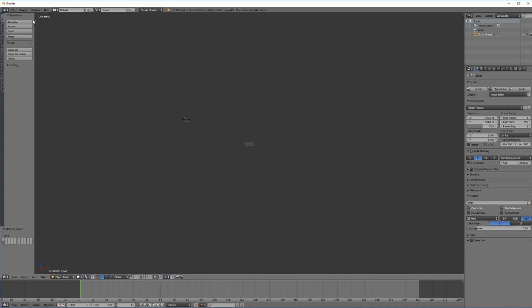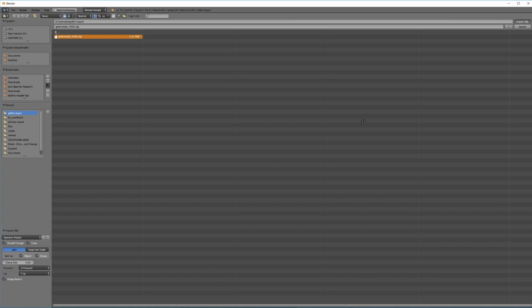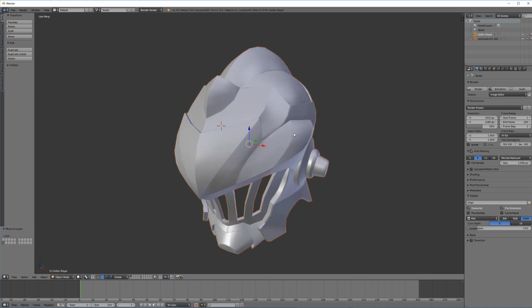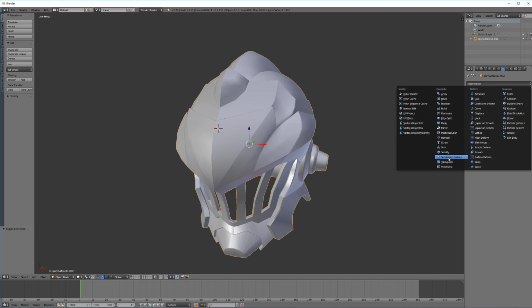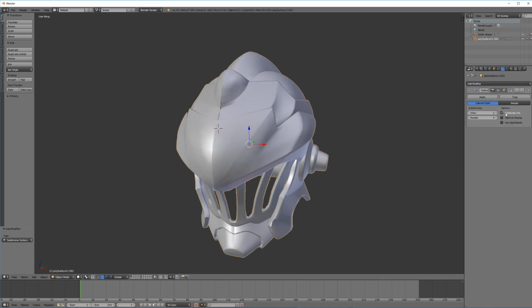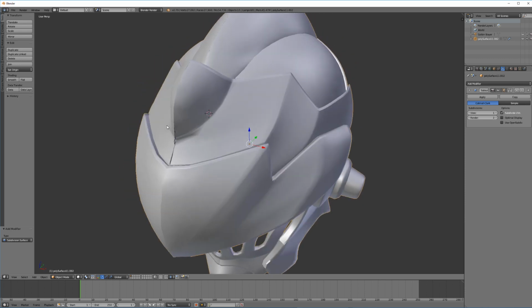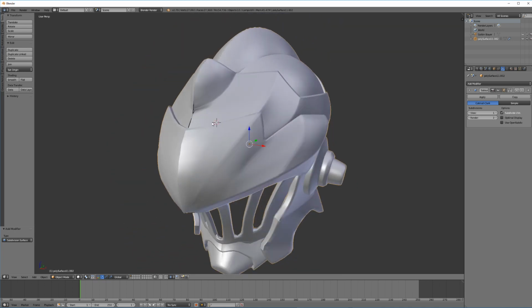I'm going to re-import that object file. And so again, you can see with quads it looks pretty smooth. What I'm going to do is add a modifier to that called Subdivision Surface. So I click this little gear, click the drop down, and we've got Subdivision Surface. You can see it's already starting to smooth it out. You can see it's beginning to kind of mess up the model a little bit there. What we're going to do is bump that up to, we'll say, 2.